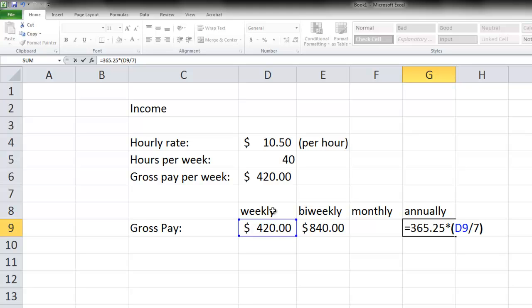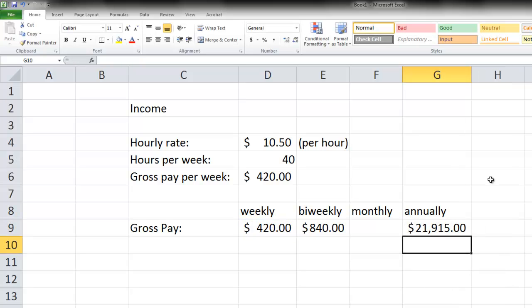So this is what we make on average per day throughout the year. Multiply that by 365.25 and we'll find out what we have for the entire year. And there is our gross annual pay.